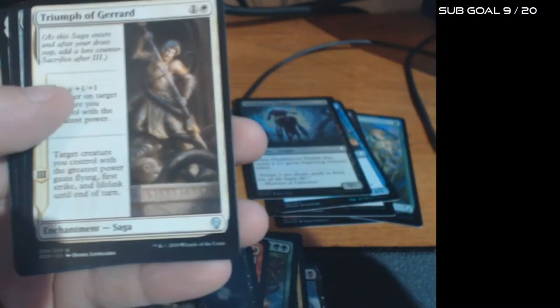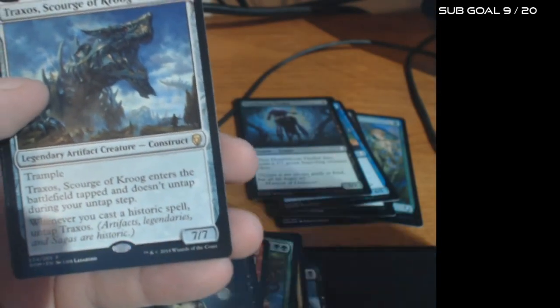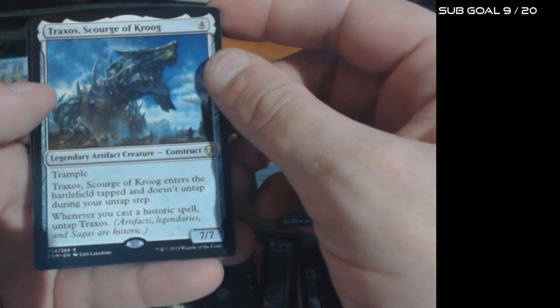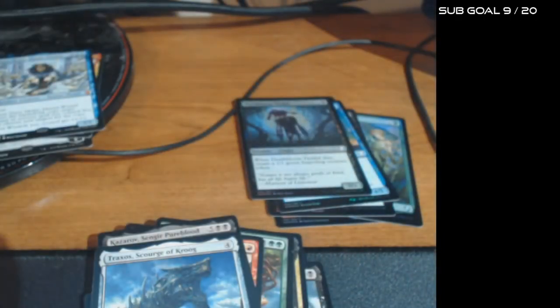All right. Triumph, another Icy Manipulator. All right, what do we got now? Traxos, trample, enters the battlefield tapped and doesn't untap. Whenever you cast a historic spell, you can untap it. I mean, it's a 7/7 with trample for 4. I guess it's got to have its drawback. But if you've got them out as an artifact creature, you probably got other artifact creatures. So therefore, you're running artifacts.